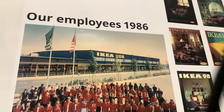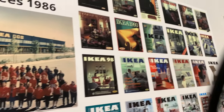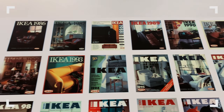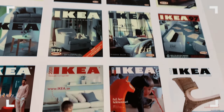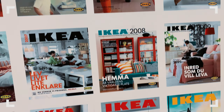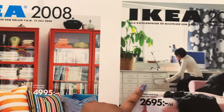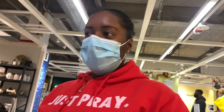Made this cute little magazine wall that kind of looks cool. Do they actually have magazines? Okay, actually though, I was talking about some of these things to put under there, the organizers. These look like too many. I don't think I need that one though. The main thing I'm looking for is organization stuff. I'm going to try not to get sidetracked, but I don't think that's going to happen.